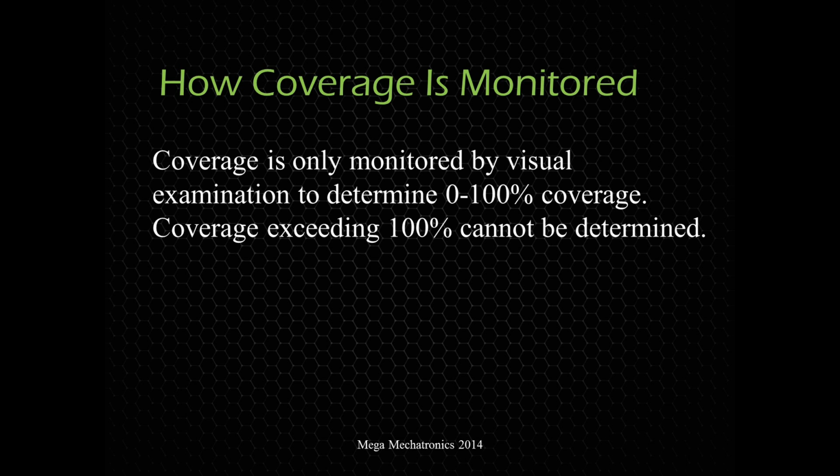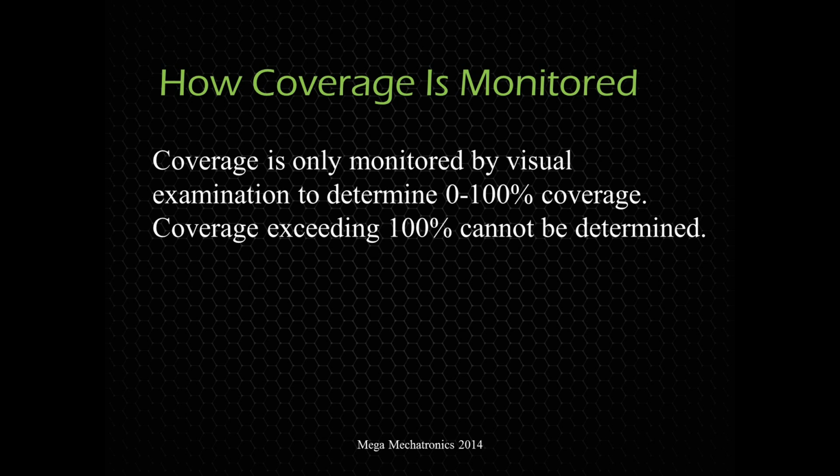How do we monitor coverage? How do we gauge that? Well, we visually inspect it. You can run your workpiece, or run a subset of them through at different times as you're developing or optimizing your process. So you send them through, you pull them out, you take it to a microscope, and you start looking at the dimpled areas, and then looking for areas with no dimples. If you're not 100% covered, there are going to be some raw surfaces in there that have never been touched by any shot peen.